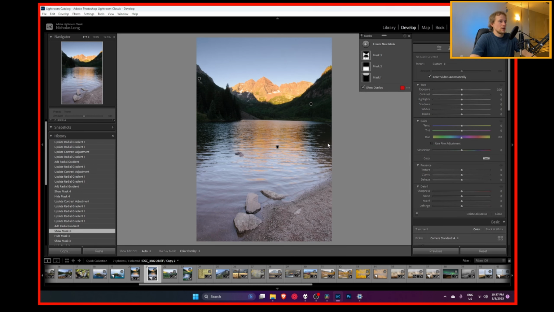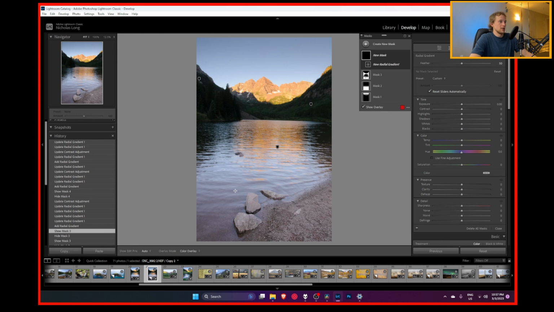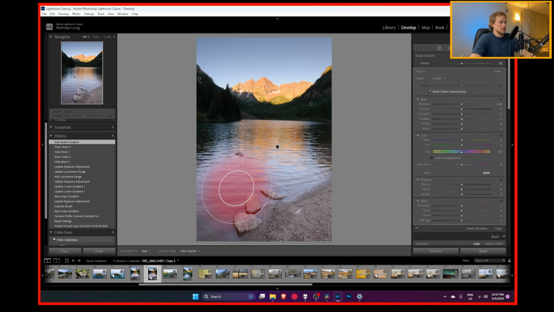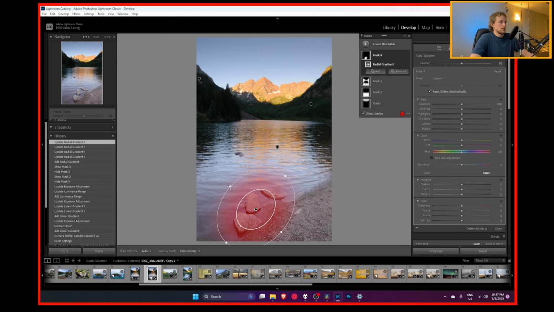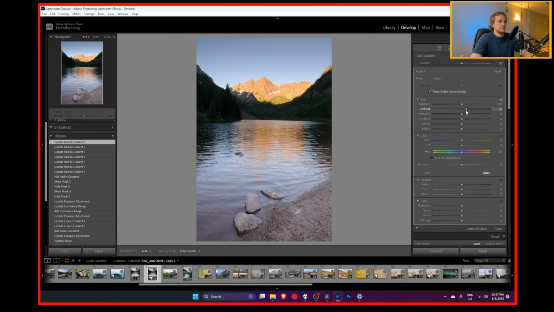All right, so the next thing I want to do to this image is add some contrast to these rocks, and I want to bring out the waves in the water a little bit as well in the process of doing that. So I'm going to add a radial gradient here for the larger collection of rocks. I'm going to rotate the orientation so it matches the orientation of the rocks. And I'm going to expand the coverage a little bit so that it also impacts the waves around it. All right, now I'm going to increase contrast.